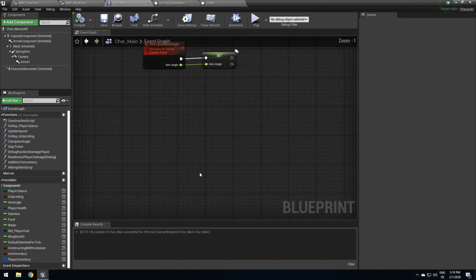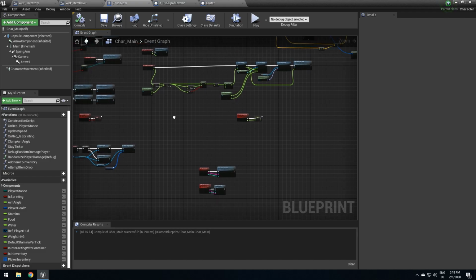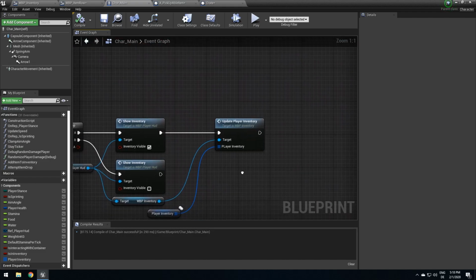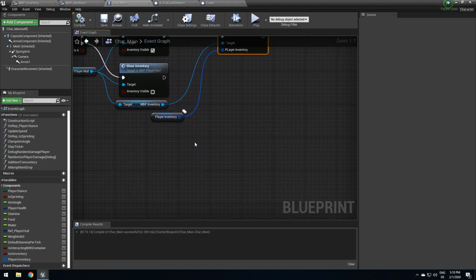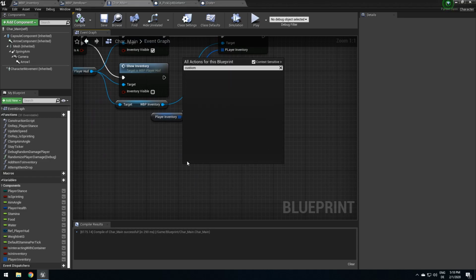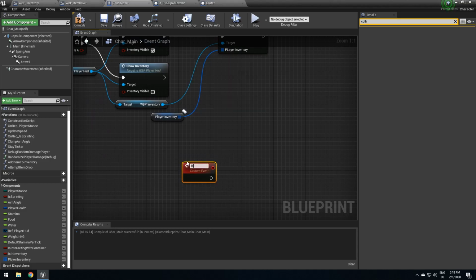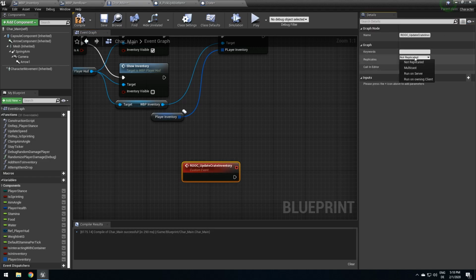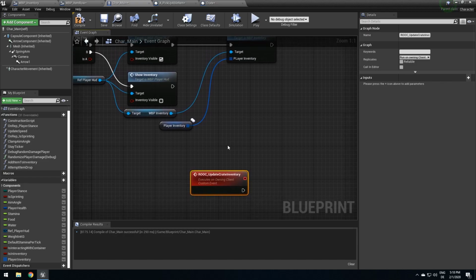Oh, okay, that was weird. I don't think so. So let's make a custom event, which is ROC update crate inventory. So this is gonna be run on only client.